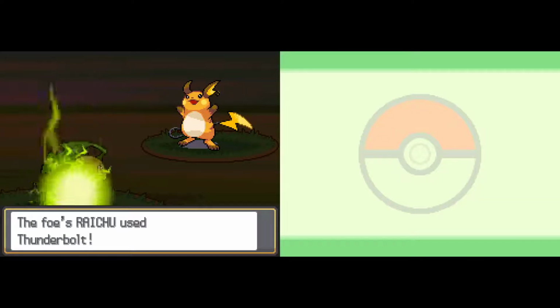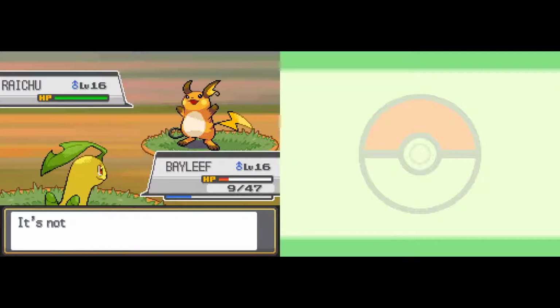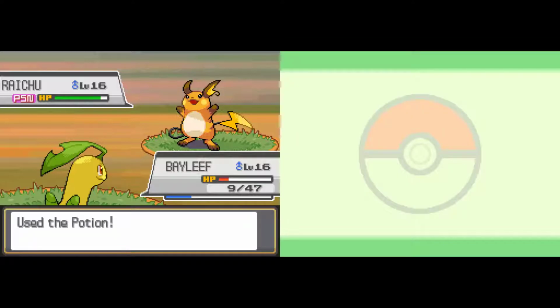Thunderbolt, that's not going to do a great deal, I don't think. Yeah, did enough. Unfortunately, if I go for Synthesis and he goes first and does that again, I'm going to die in the process. Whether he tries that again or not, I don't know, but why don't we go ahead and minimize that possibility and just use a potion and then Synthesis while I worry about healing myself. That'll do.